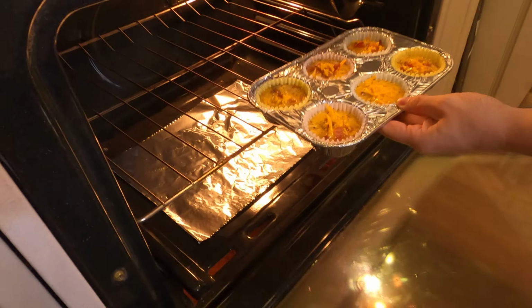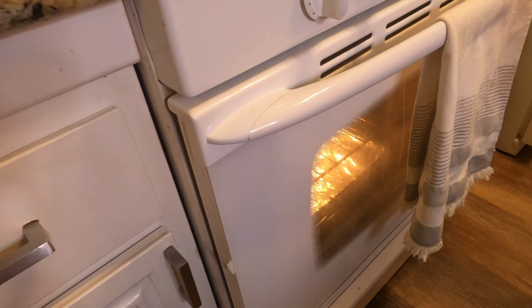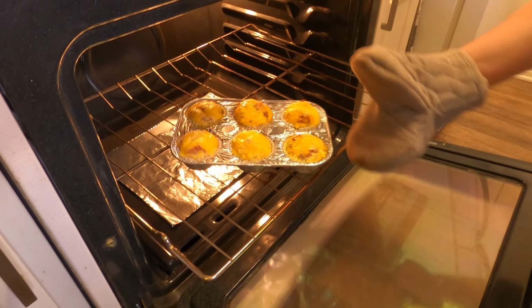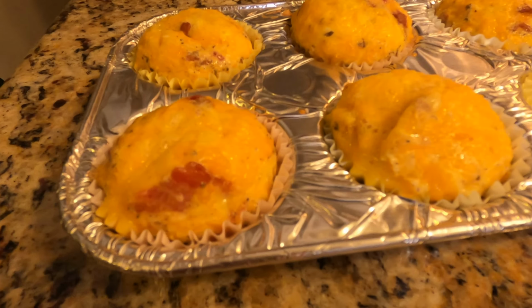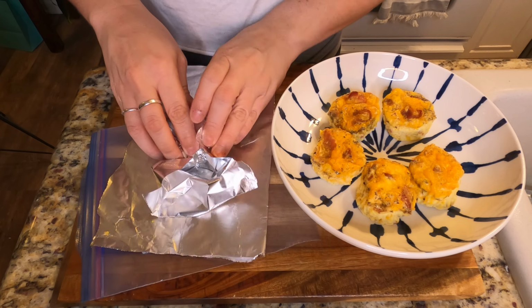Bake these for about 10 to 15 minutes until they're set, then take them out of the oven and let them cool completely. When your egg muffins are completely cooled, individually wrap them in aluminum foil, put them in a Ziploc bag, and place them in the freezer. Then when it's time for breakfast at camp, reheat them over the fire, on the stove, or on the grill until warm, and enjoy.